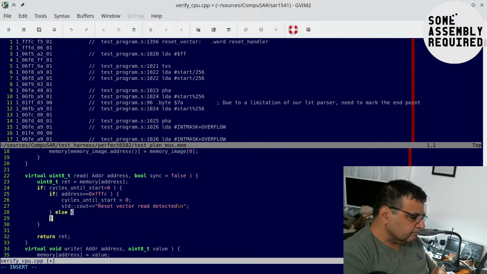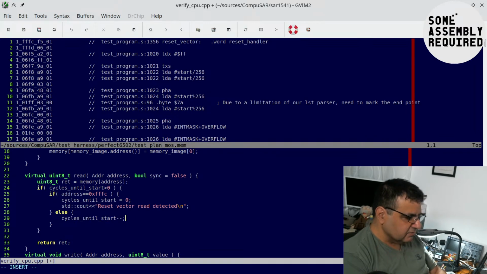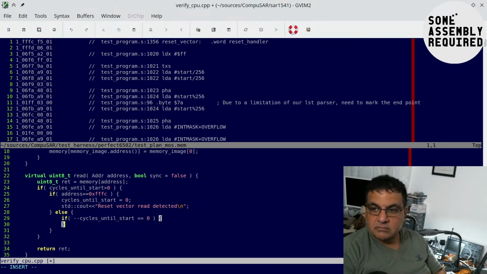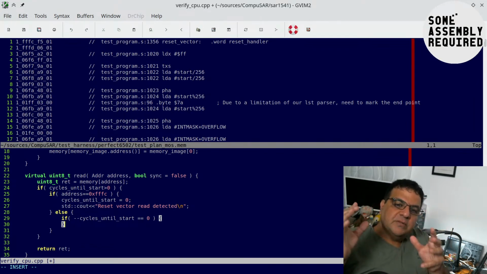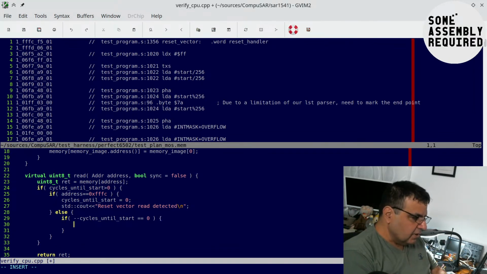Else, cycles until start, we need to subtract 1 from it. But if after subtracting 1 it is 0, it means the test has failed. We have failed to get the CPU to read the reset vector.